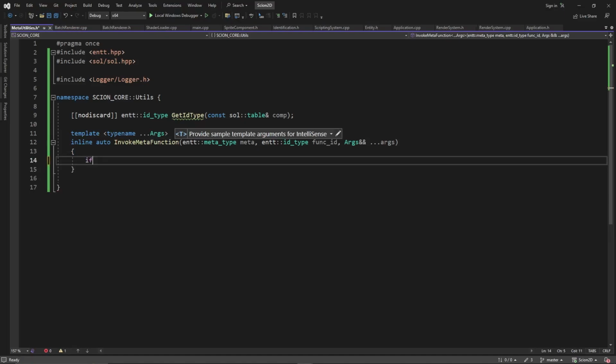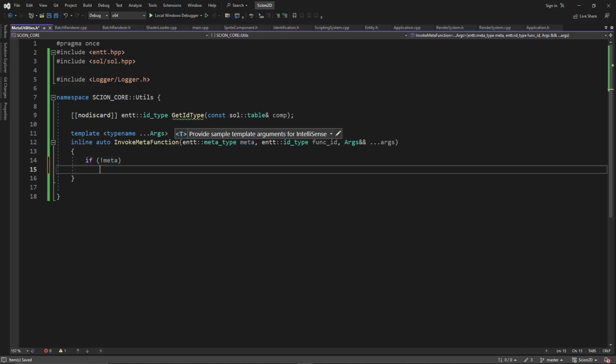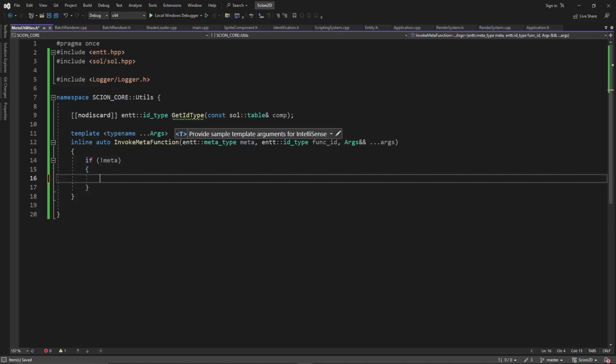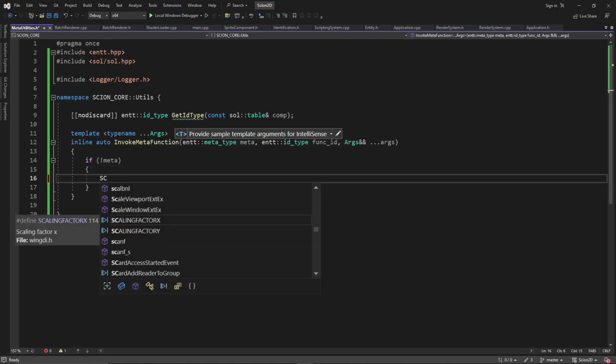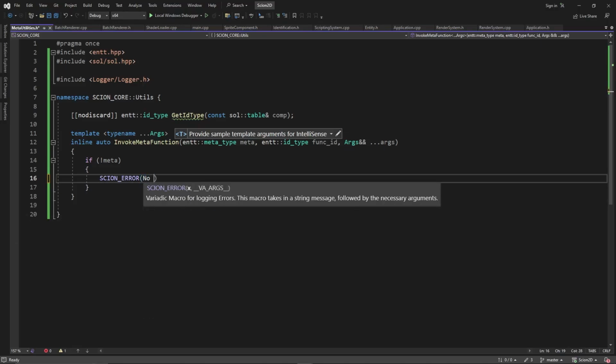The first thing we're going to want to do is check to see if it is a valid meta. And if it's not, we're going to want to send an error. And just Scion error: No EnTT meta type has been provided or is invalid.